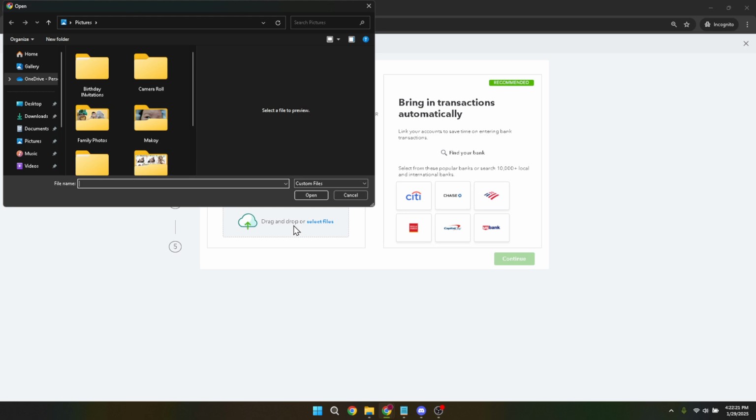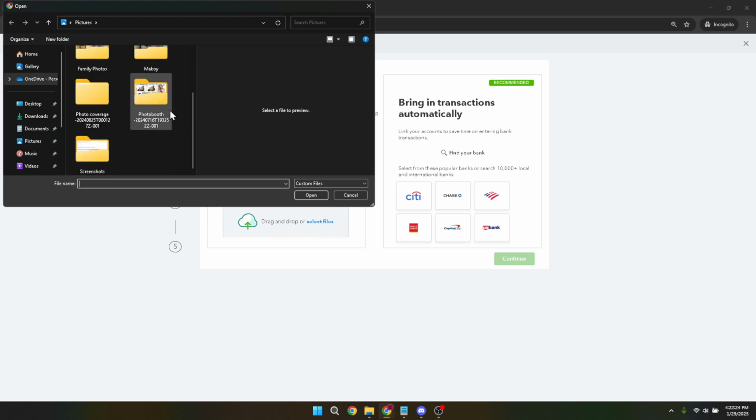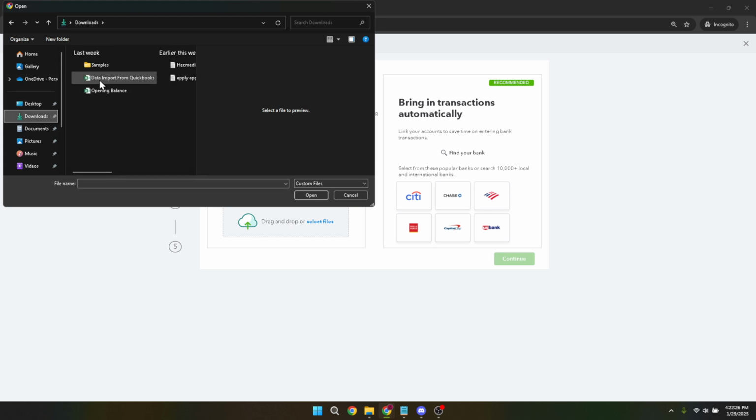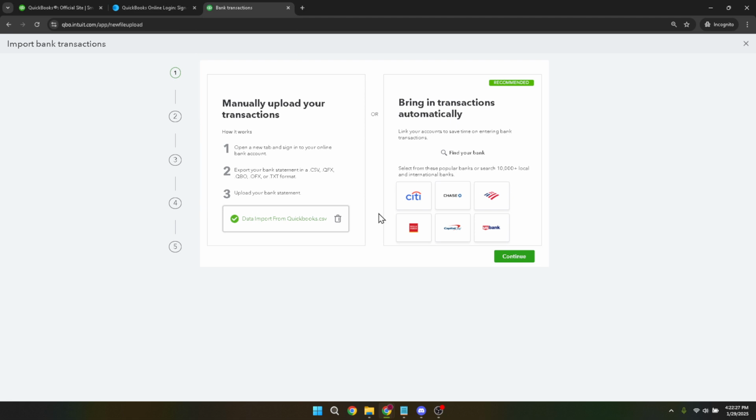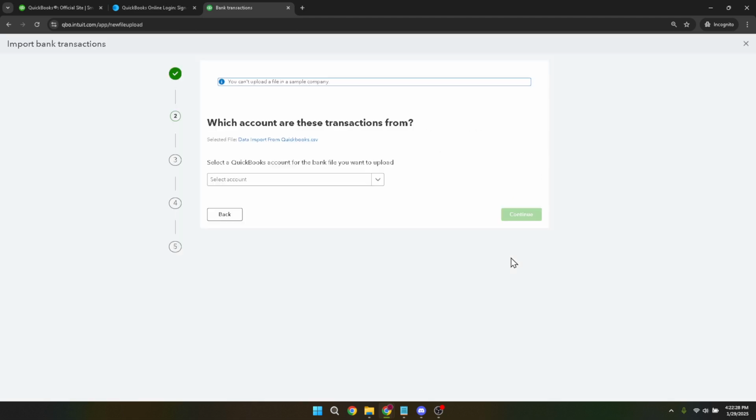You'll be guided through the process of importing your credit card transactions. QuickBooks often offers prompts or instructions along the way, which can help clarify or confirm that everything is proceeding correctly. Once the upload is complete, your transactions will be successfully incorporated into your QuickBooks account, and from there you can organize, analyze, or reconcile your credit card payments as needed. And that's it. By now you should have all your credit card payments carefully recorded in your QuickBooks Online account. It's a straightforward process once you get the hang of it.